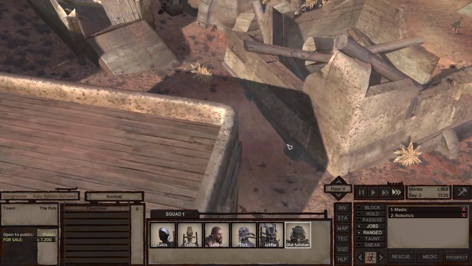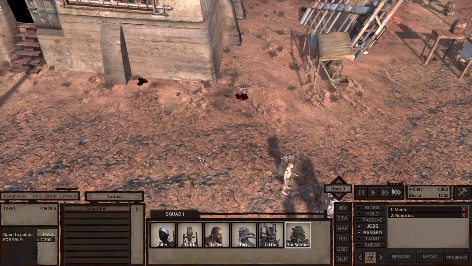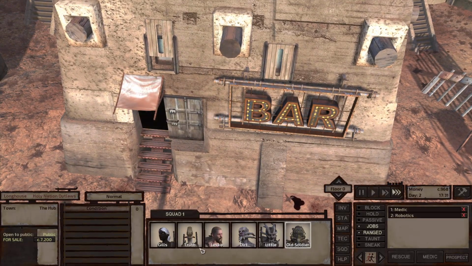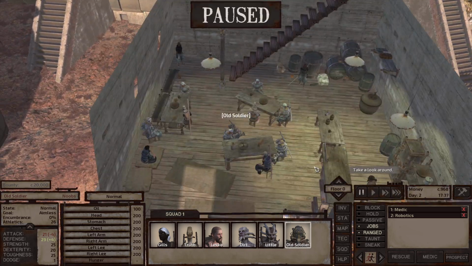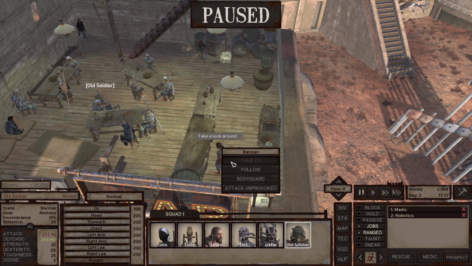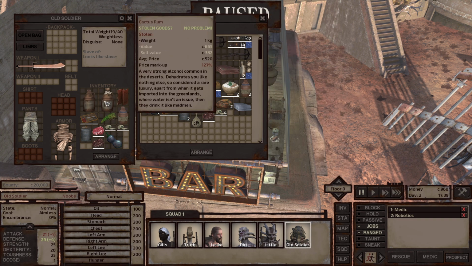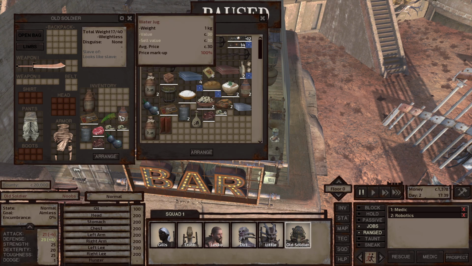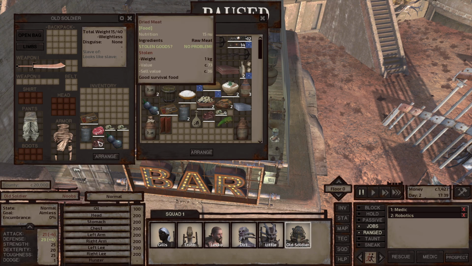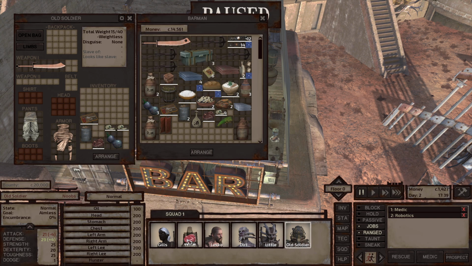So we can now come out and sell this stuff to the bar guy, as long as he has enough money. Stolen goods, he doesn't care. Some shopkeepers will care. We can keep the meat. Our guys can eat those. The raw meat, Truth will eat.